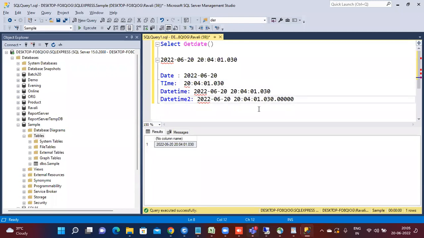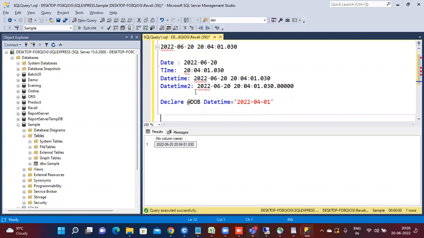Suppose in your column, you are defining a data type of datetime. There is a column, date of birth. You have defined it with datetime, but you have passed only a date. Then what is the datetime format?